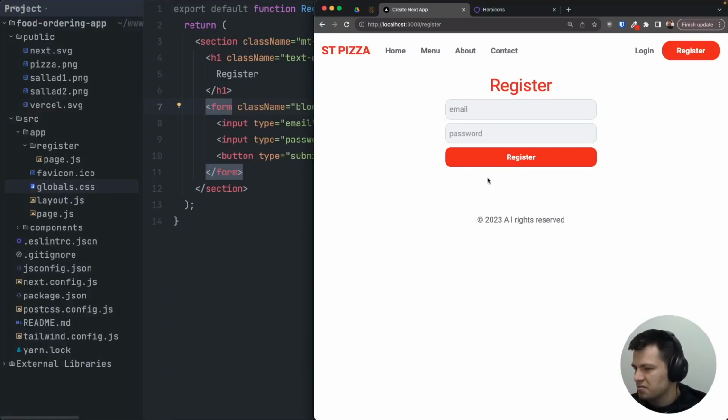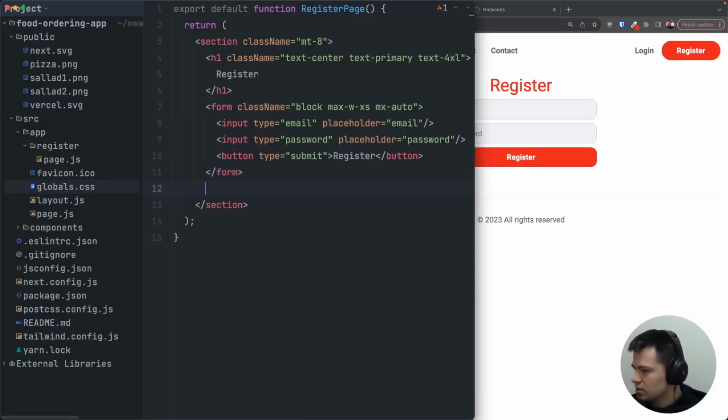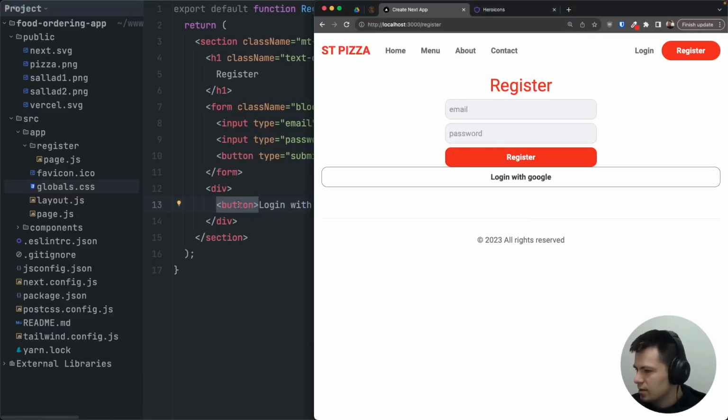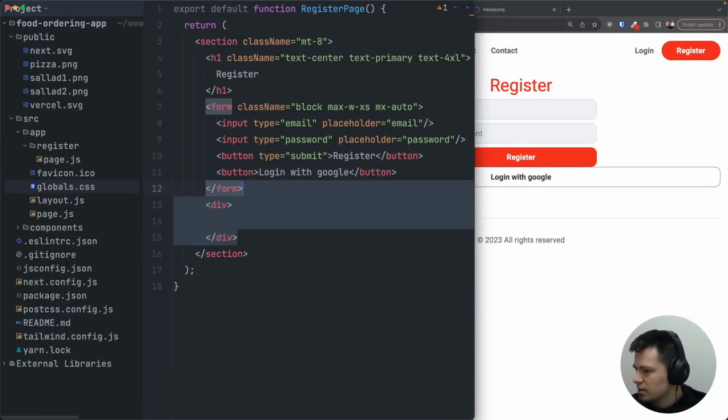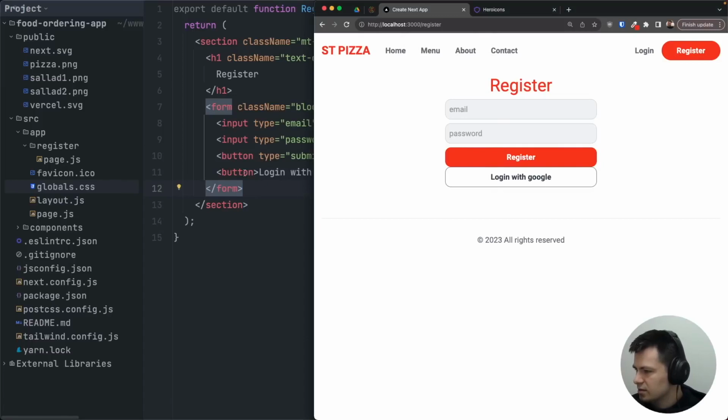Now underneath I would like to have a text like "or login with Google." So here under this form I'm going to add a div and another button, login with Google, something like this. Maybe I will actually put this inside the form, so it will be the same width. Yeah, something like this.